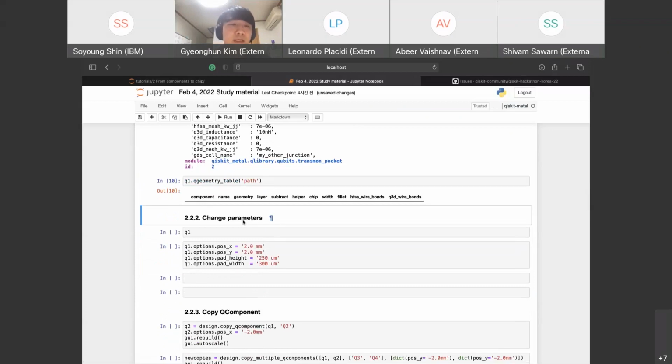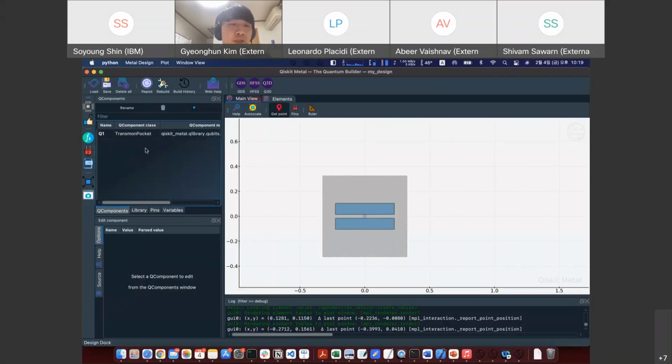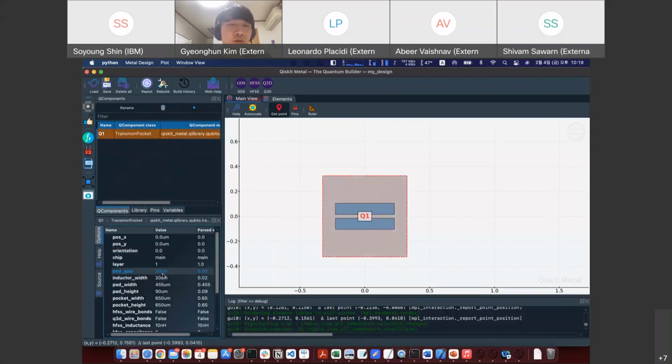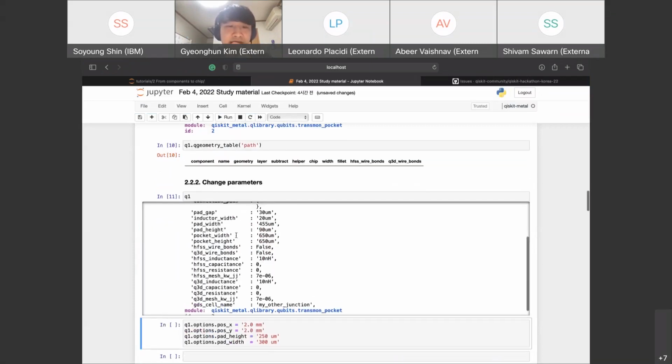So then in the GUI, if we want to change some parameters, the only thing we have to do is change the values here. In Python code, which is very similar to the GUI, it's very easy.